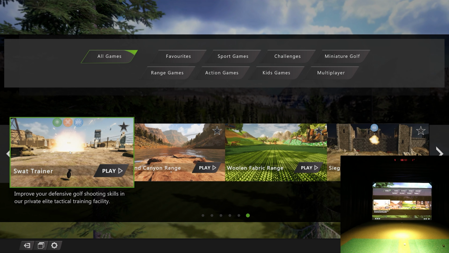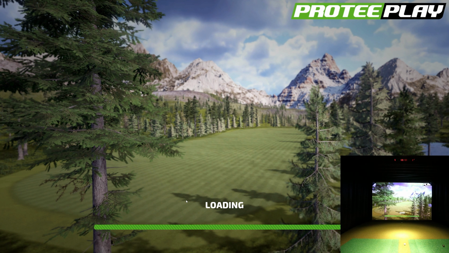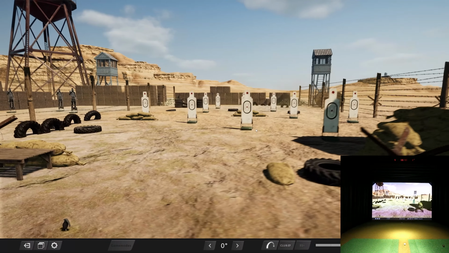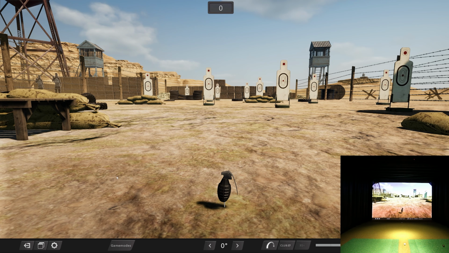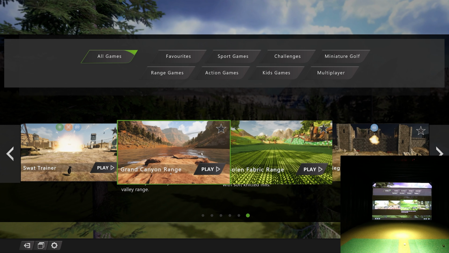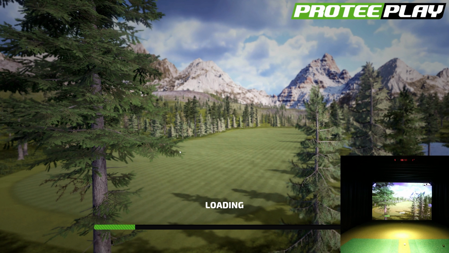It looks cool. SWAT trainer, I'll show you this game really quick. Basically has a bunch of targets set up out in the field, aim at the targets, and it's pretty straightforward from there. So you can see the different targets. Shoot off the grenade at the different targets, and that's how you're gonna get your points. All right, what else do we have left here as we try to get through everything? Grand Canyon range, I'll show this one really quick just because it's really cool.